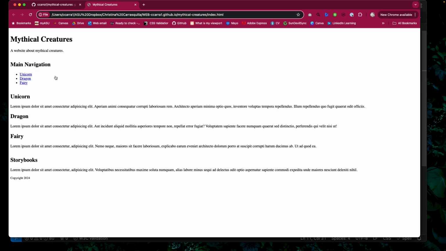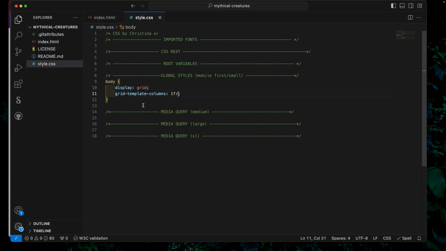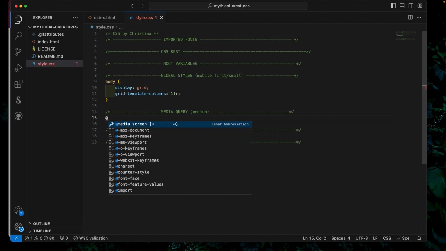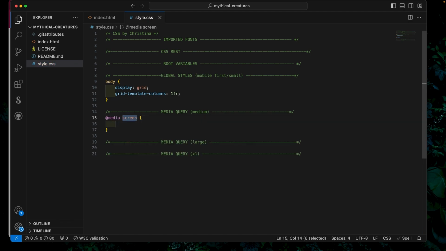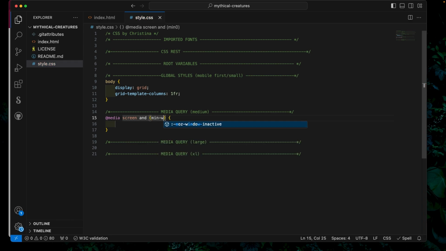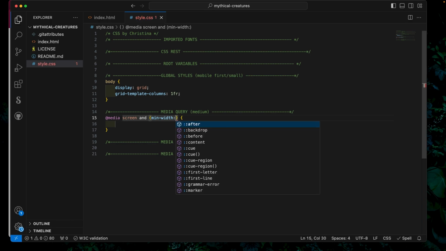In fact, let's go back into Visual Studio Code and go to our medium query. The first thing we want to do with our media query is say @media for screens and a minimum width of 500 pixels.